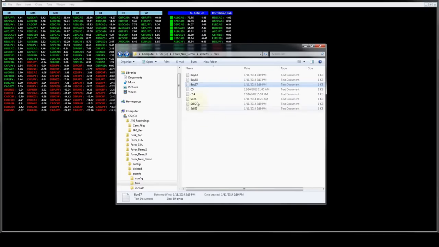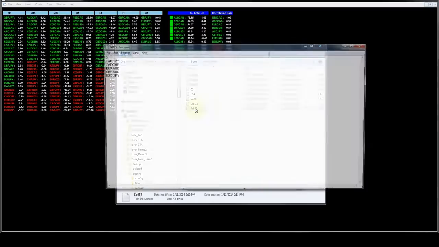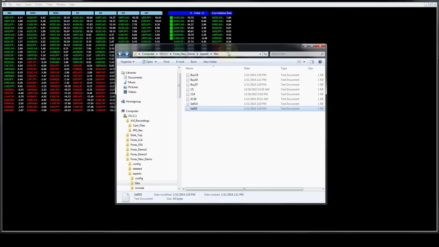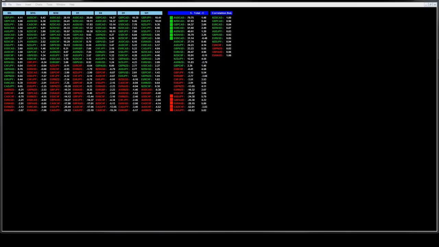Same way with the sell. Here's our sell strength, Sell S, that's the strength basket. It created it for us using those 5. Of course, you can tell it to select all 28 if you want. There has to be 28 pair in this setup, but I don't think you want 28 pair in each one.